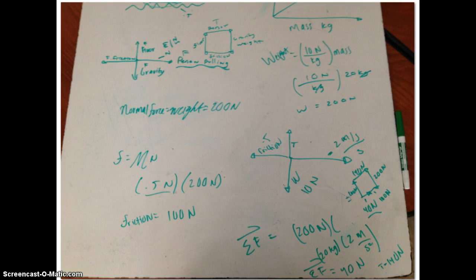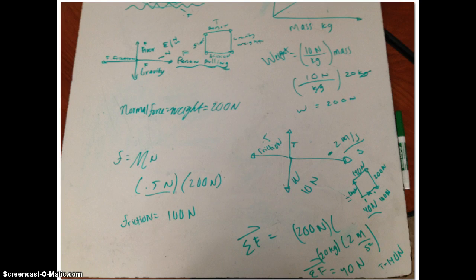So the first thing that I tried to do was find the weight. Okay, and what I did was I knew the equation: weight equals net force times mass. So you just set it up: 10 newtons over 1 kilogram times the mass, which is given in the problem, which is 20 kilograms. You cross it out, and then you get weight equals 200 newtons. So you know the weight now.